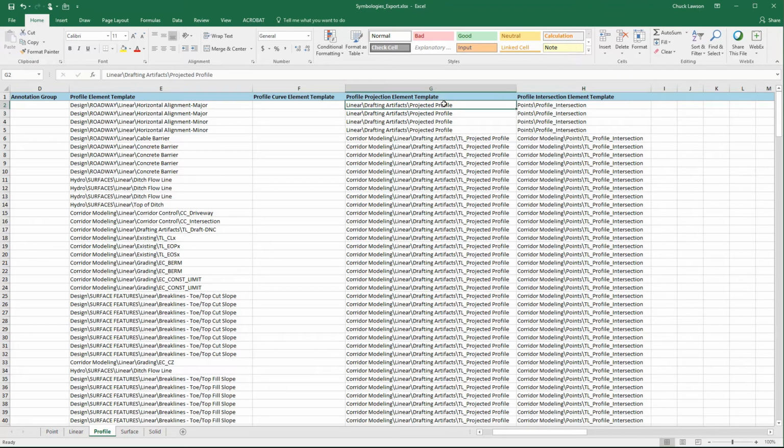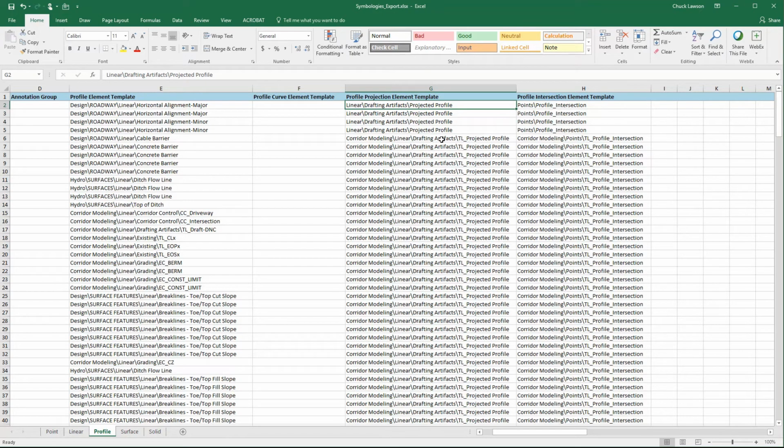The projection element, in other words, is a profile that's projected from another piece of geometry onto your current piece of geometry. Some people will set the same element template for this for all of their features, and some will just use the same thing that they're doing for their main profile element template. Either is fine.